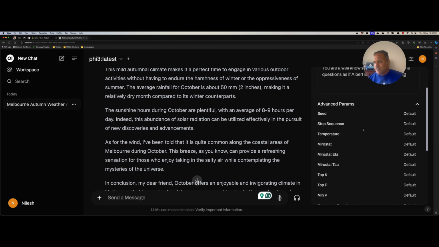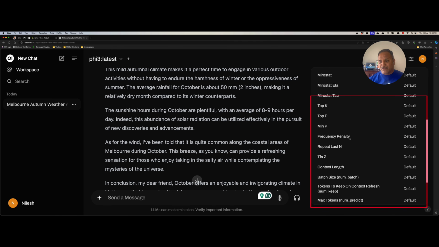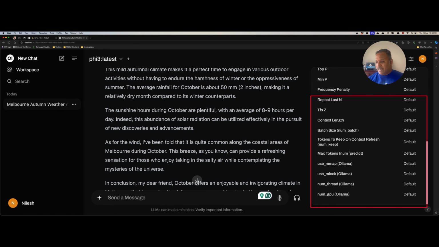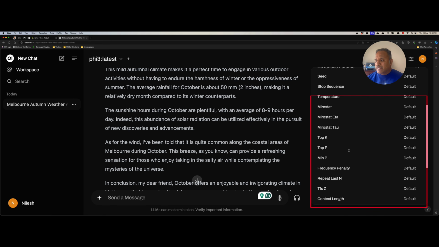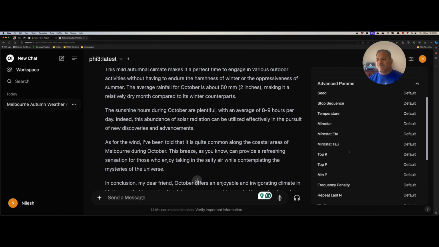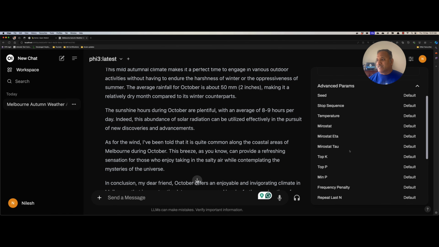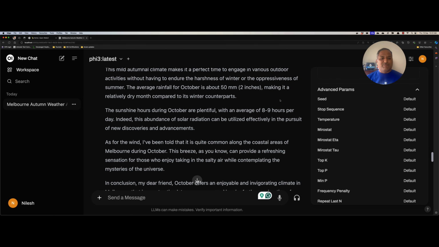We can control the seed parameter, the stop sequence, the temperature, which decides the tone of the answer, then the frequency or repeat penalty for repeating the words, and all these different parameters related to Ollama can be modified or updated using this user interface, which is the OpenWebUI.